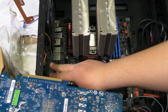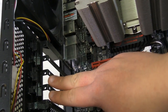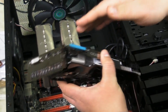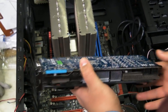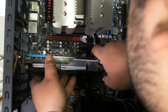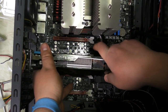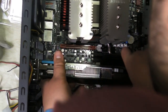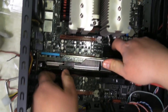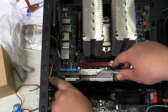So as you can see, we just took out two of these back slots right here, and these are basically what open up the ports for this to have access in the back. So we're going to gently line up the hole, the slot, for the PCI Express 16x 3.0. In other words, PCI Express 16x third generation connection. And because this is a toolless design, we can push this down and it locks into place.